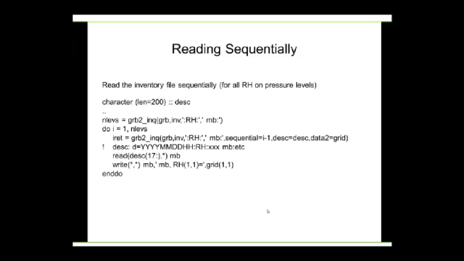Description is getting the metadata and the grid point data. As I said, the description will basically be D equals date, variable, level, etc. Since I know the format of the metadata, I pick up the millibar level and make a quick printout of one grid point. So I'm scanning through the whole file for all the RH pressure levels, reading sequentially. Any questions?